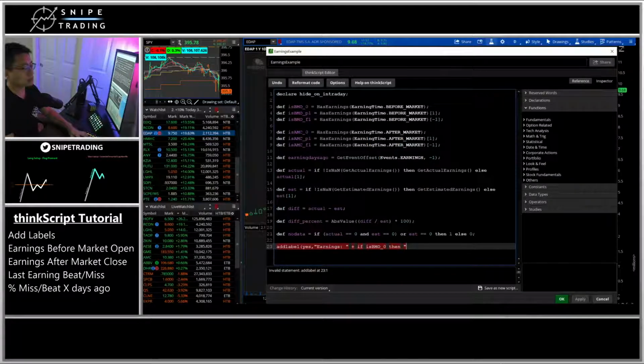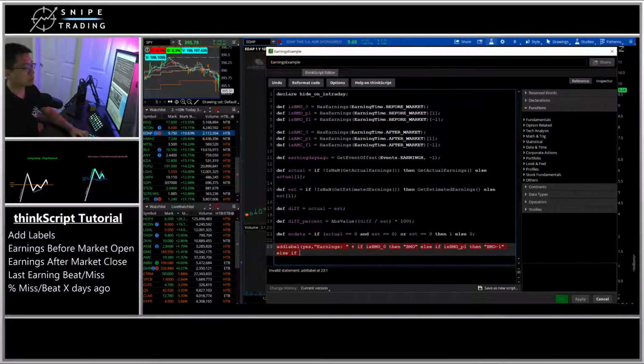let's give it BMO. Else, if BMO previous day is true, then it will be BMO -1, which means it's the previous day.